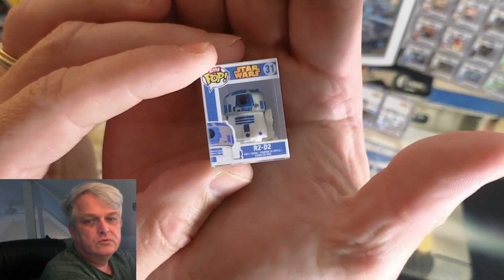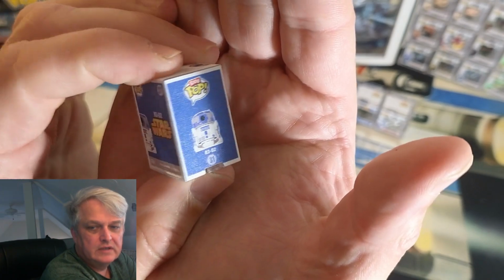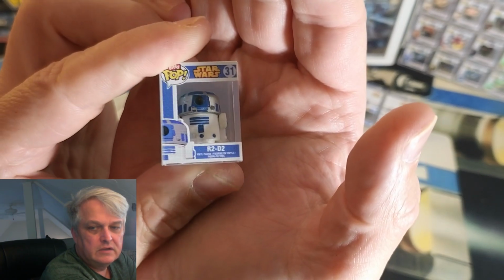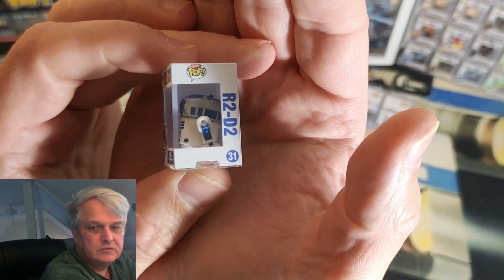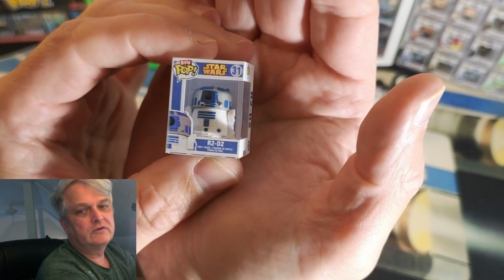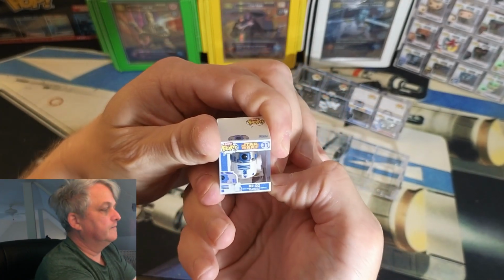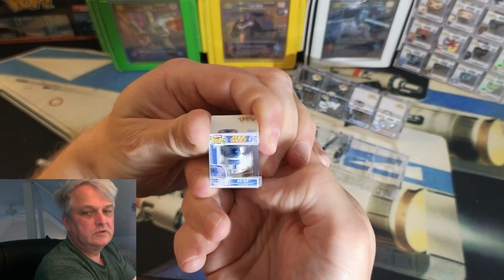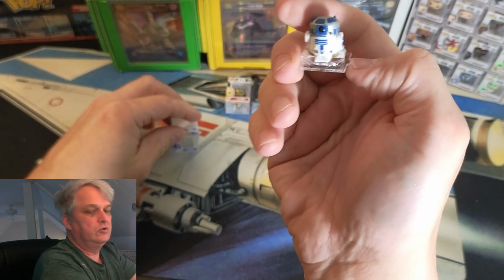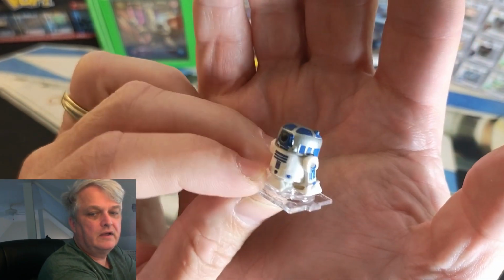All right, so R2-D2. I do like that they did the blue box for him because it really goes with his color palette, which I would assume was probably a factor in this. I don't know how many versions of R2-D2 they've done. Maybe this is the only one. I highly doubt it. I would think that they would have done other R2-D2s. But again, I'm not a huge pop fan. I don't know a lot about pops in the entire line.